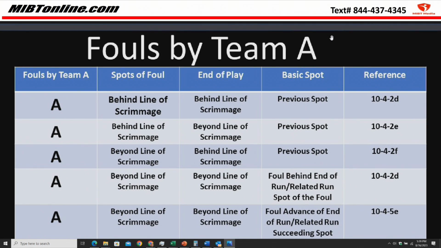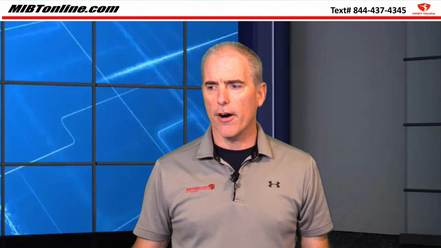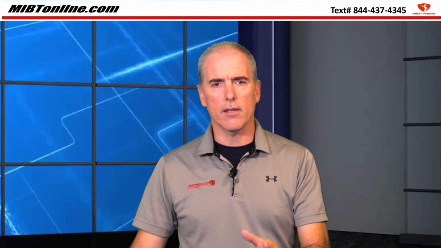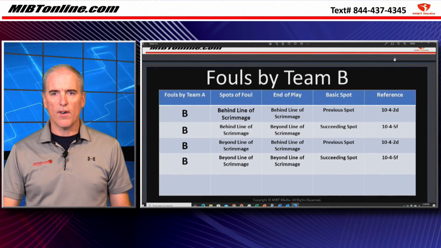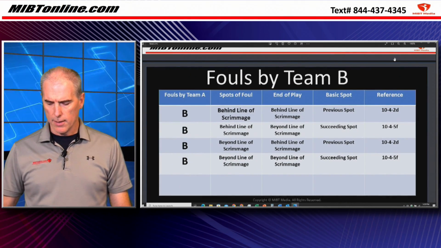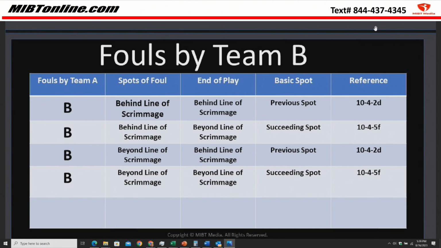But there are a lot of things that are not in this flow chart that still are affected by this new rule. So you need to spend some time, if you haven't already, with Rule 10. And a lot of times you can look at the highlighted areas, and they'll kind of help you out in that regard. So here's fouls by Team B. Same chart is there, kind of breaks it down, but now it says where it's at.